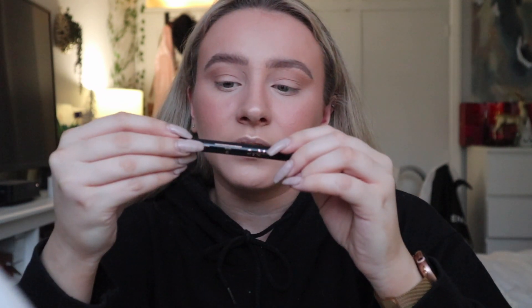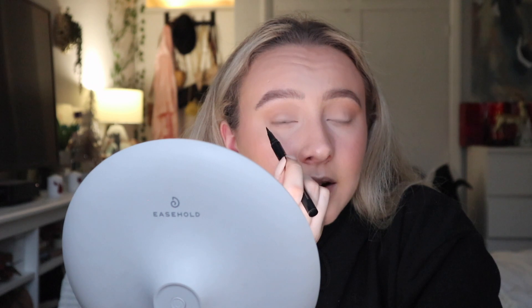I was debating whether to do this today but because if I have time I will always choose to do this. I like to use the Divine Duo Magic Eyeliner - the one that's an eyeliner and lash glue in one. I've tried other felt liners and the issue every single time is that while I'm using it, it starts to dry up because I've got makeup on my face - the most infuriating thing. If you've got any recommendations for felt liners that don't dry out as you're using them and are waterproof, please let me know. I start with the wing - a little line, fill it in, go across, do the same on the other side, and then start making it bigger and bigger, building on the line.